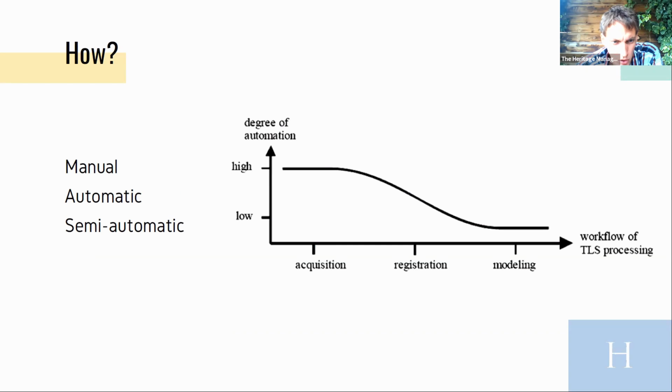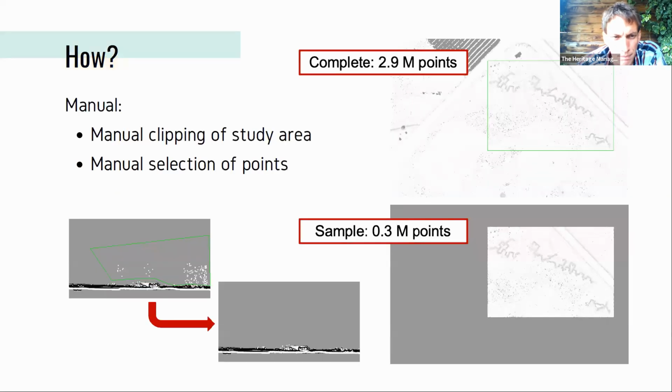So yeah, manual, automatic, and semi-automatic. We're now somewhere in the middle of registration and modeling, depending on whether you do it before or after the registration. But still, we will not have the ability to have fully automatic processes. Also here, we can do it manually, automatically or semi-automatically. And I will show you some of the approaches in CloudCompare.